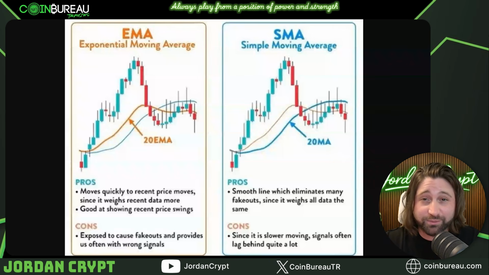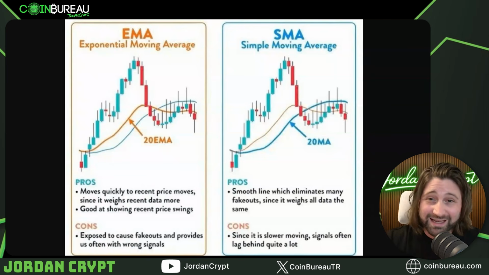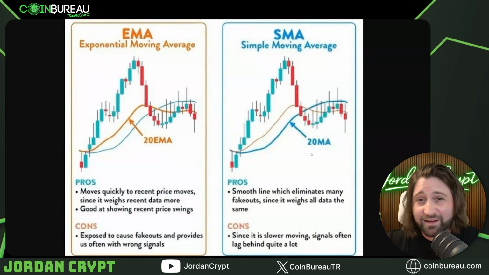There are many types of moving averages, but as a beginner or even intermediate trader, you only need to understand two. Firstly, the SMA, or simple moving average. This takes the average price over a given period and treats every data point equally. This is more used for much larger timeframes and it is slightly more lagging.